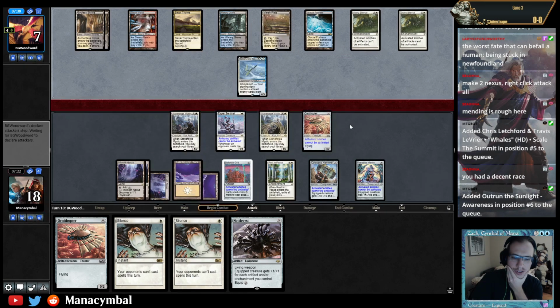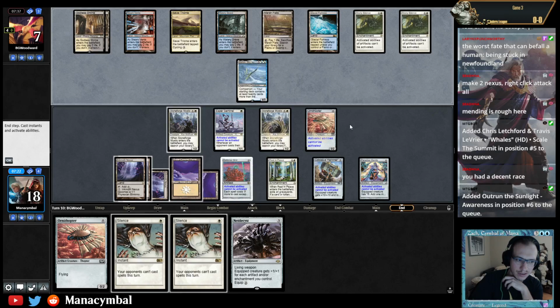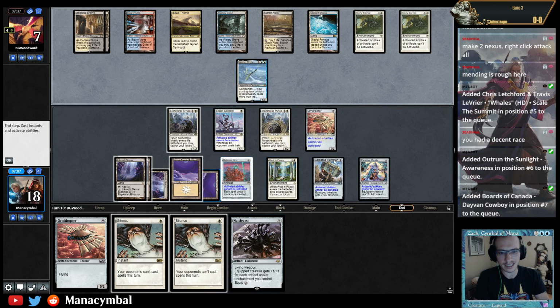So if they have Solitude and I put the Nettlecyst in, they can just get it now. But I don't have any way to give it haste. The question is, is it worth doing? Probably. I guess if I wait until next turn, I could go Silence into the Nettlecyst. But that doesn't get through the Urian. But it's kind of the best plan I have at the moment.